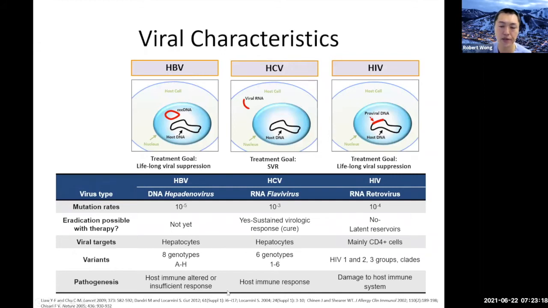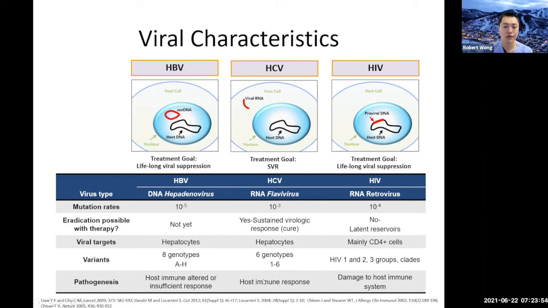This cartoon illustrates the big differences between hepatitis B and other common viruses including hepatitis C and HIV. Hepatitis B is a DNA virus, and because of that it has carcinogenic potential and can integrate into our genome into something called cccDNA, making it nearly impossible to eradicate with current therapies. Unlike hepatitis C, which can be eradicated with current antiviral therapies, current therapies for hepatitis B do a great job at suppressing the virus, but we have not been able to develop a so-called cure for hepatitis B, hence the importance of lifelong therapy.